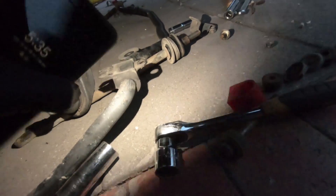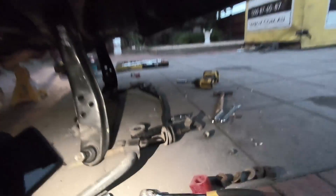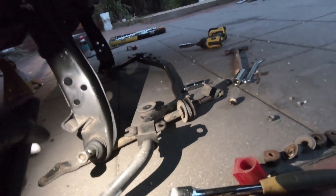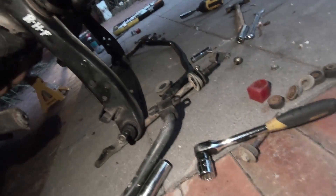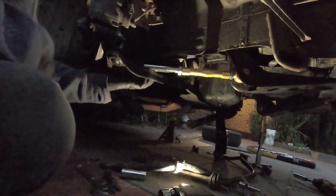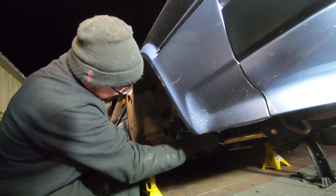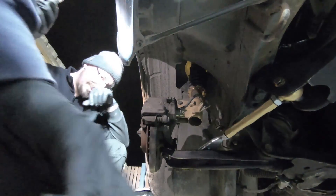I found a solution. In one of the old videos we put Whiteline racing sway bars on the S13, so that meant I had my stock ones here, which meant I had the straight line mounts — and it fits the front sway bar of an S12. So that fixes a lot of issues, especially these royally munted ones. I've pretty much done all I can now — I just wait for Derek to get here.